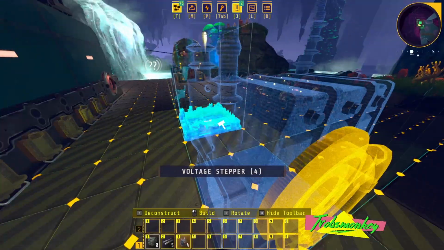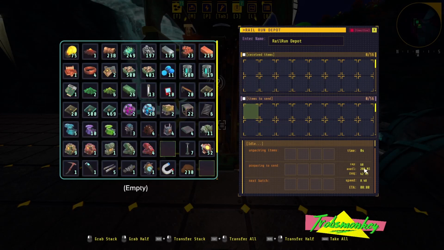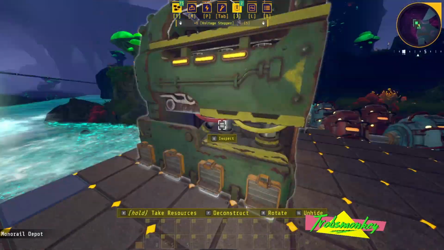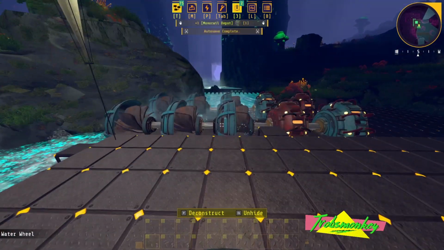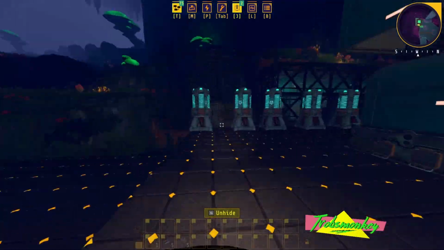If I place this down, that 200 megajoules will not recharge. If I connect this, it will not recharge. Don't use energy steppers right now. They're broken. It's in process to get fixed. The devs are aware. But right now, if you're going to power your monorail, have local power and local batteries.